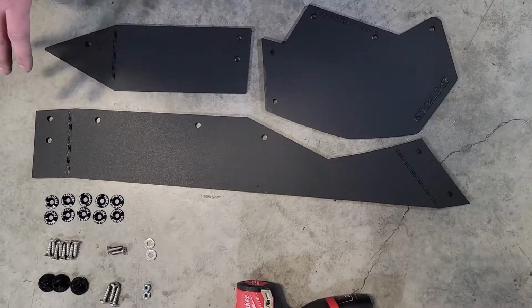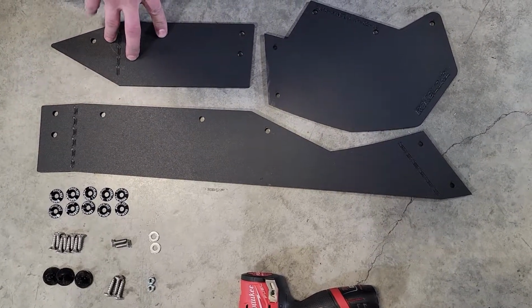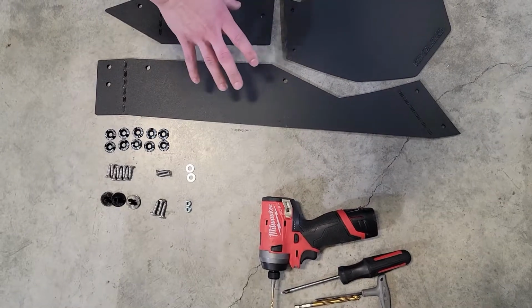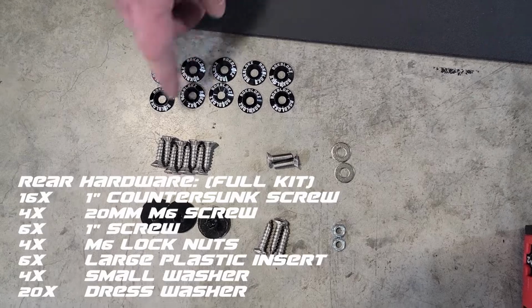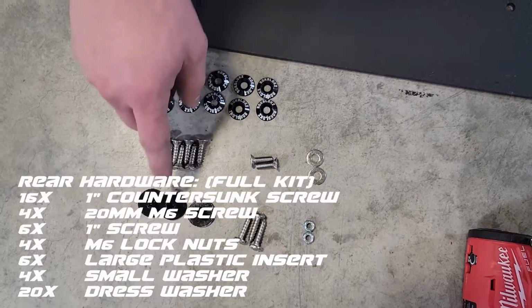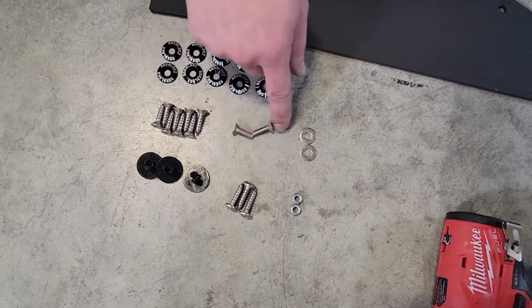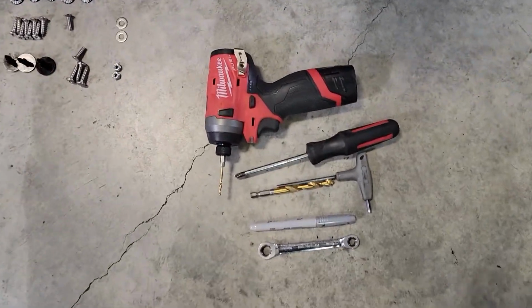So here we have the rear laid out. We have your main body A, main body B, and the accent piece. This piece is color changeable when you order. Those are the 3 parts of your Fender extension. Now the hardware, you're going to get 10 dress washers, 8 countersunk number 14 screws, 3 large inserts, 3 1-inch number 14 screws, 2 countersunk M6 bolts, 2 small washers, and 2 lock nuts. And the tools will be the same as the front.